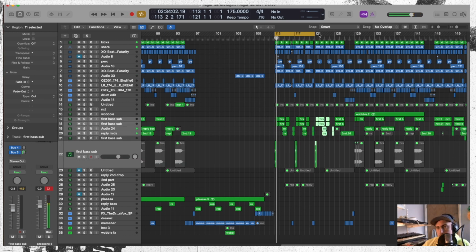Okay, so I've copied it over 3 times, and I'm going to have the 4th 4-bar section just left as it was on the first drop, because it's got some filtering and a drum roll, so see how that sits.